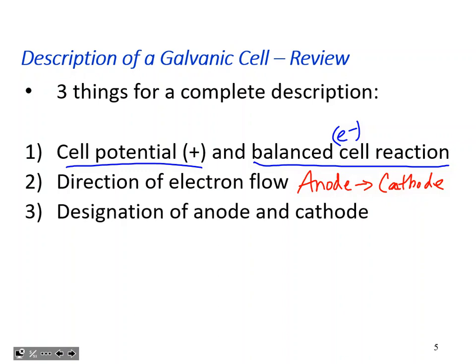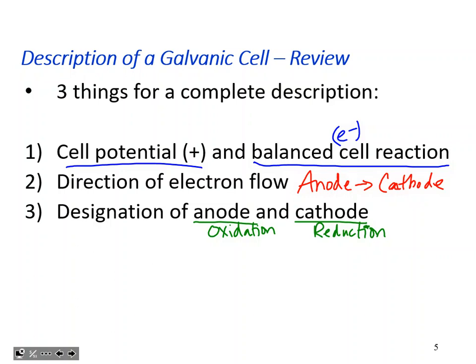So you set it up that way, and designation of the anode and cathode. We designate them, of course, based off of this is going to be the oxidation reaction, and the cathode is going to be the reduction reaction. So when you're designing or even looking at a problem, because there's kind of one of 2 ways they can give this to you. They can give you the reaction. They can give it to you unbalanced or balanced, but you have to figure out what's being oxidized or reduced. So you know what's the anode, what's the cathode.